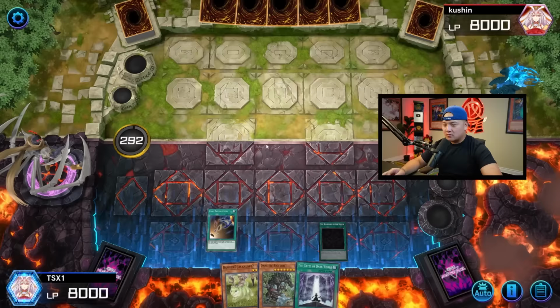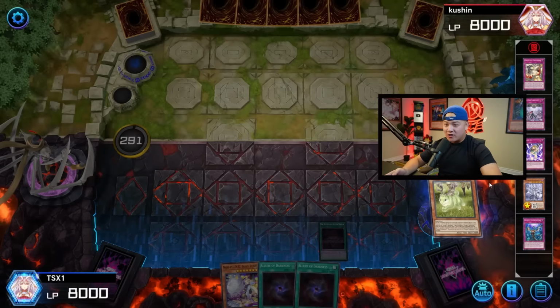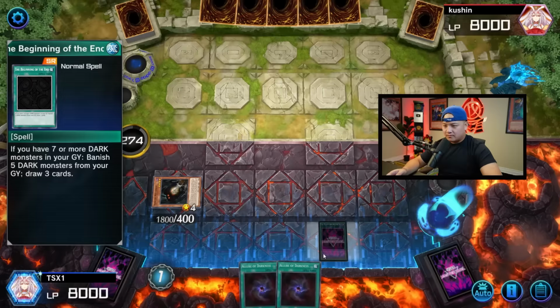Let's go with this. Wow, we're playing against a trap deck. Oh my god, it's game. Activate this. We're playing against a trap deck, guys. Activate this. And this. Push him in this. We'll go with this effect.